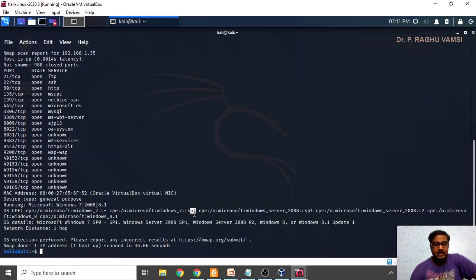So Service Pack 1 is running here, and Microsoft Windows Server 2008 Service Pack 2 R2 version. So OS details are Microsoft Windows 7 Service Pack 1 or Windows Server 2008 Service Pack 1.